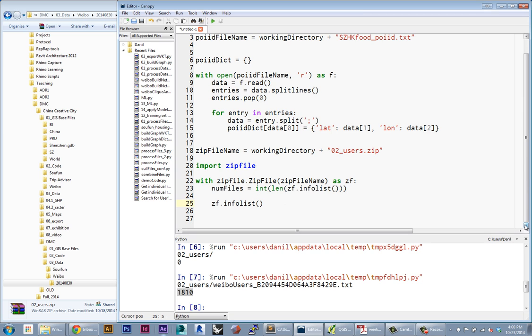All right, and here I'm going to do a pretty simple loop. Remember, this was our basic loop for entry in entries. This will go through this whole array and each time assign this variable to that part of the array. There's a slightly more comprehensive way to loop over an array, and it involves this function called enumerate. And I'll explain why I'm doing this in a little bit.